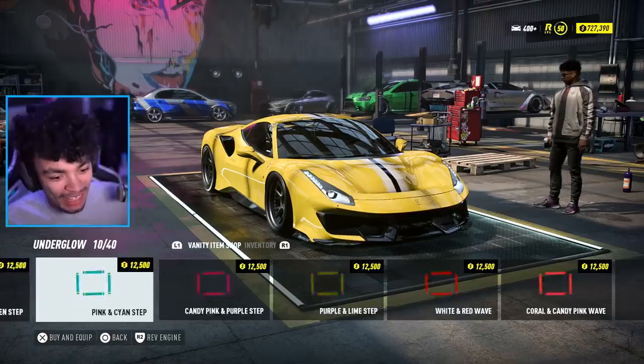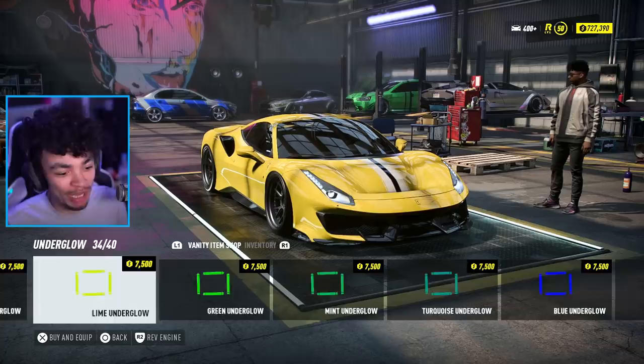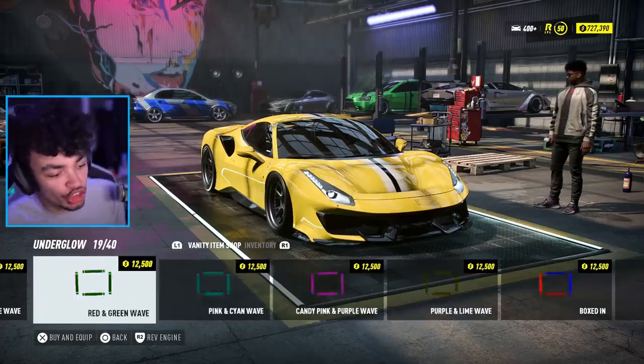Ooh. And because it is the last car we will ever unlock on the base game of Need for Speed Heat, we should pick something very nice. How about a flashy, glowy, some kind of special underglow. I ain't no time setter. That ain't me. I make things look pretty and that's me done.